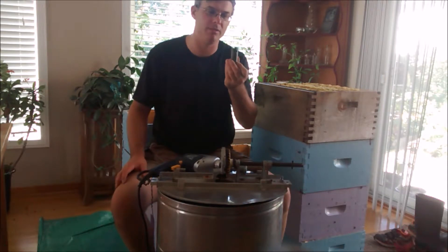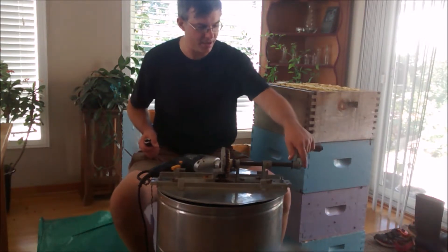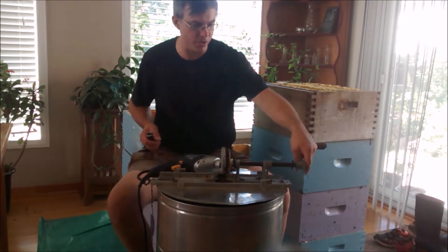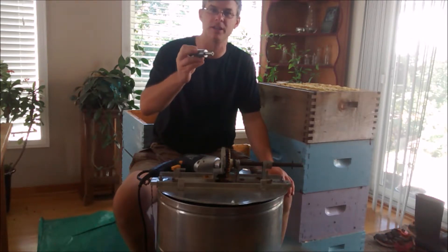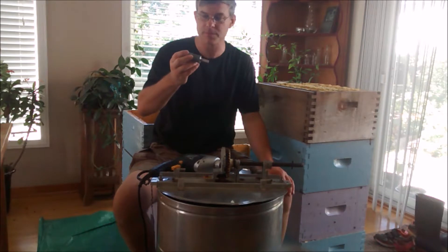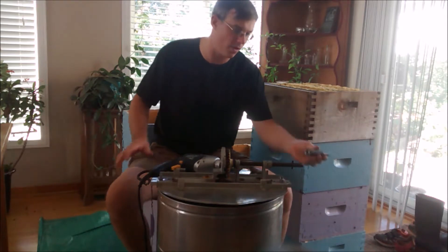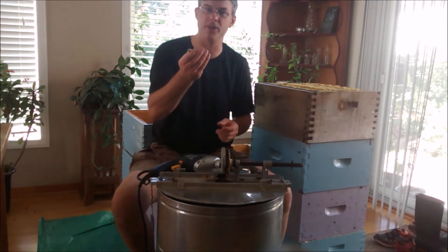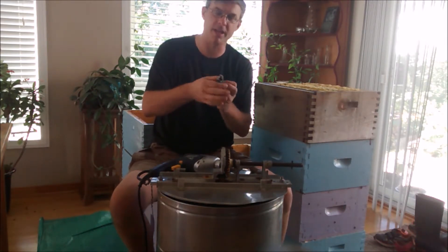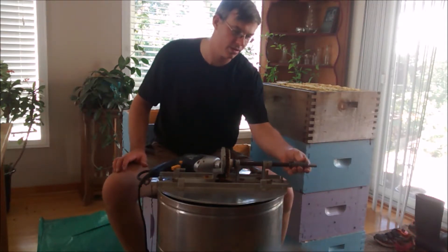It took about thirty minutes to come up with this drive. The hand crank fits onto the shaft and it's got a pin that's driven through. It's fairly simple — cut off a piece of one-inch steel with a bandsaw cut-off saw, put it up in the metal lathe, drill it so it could fit over the half-inch shaft, turn down the other side so it would fit into a half-inch chuck, then stick it in the milling machine and mill out the slot so it fits nicely over those pins.